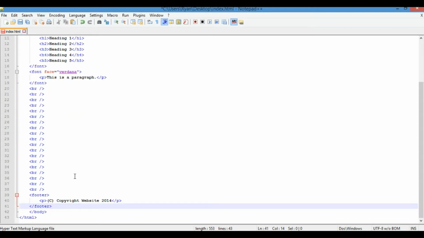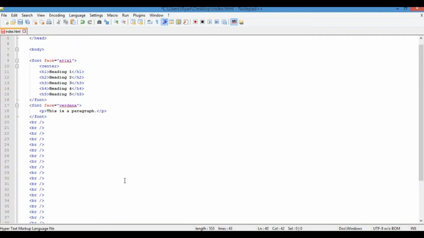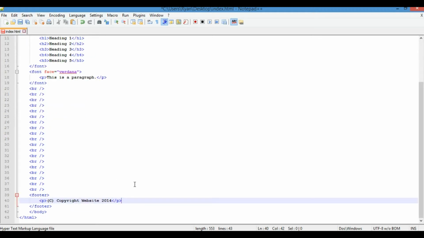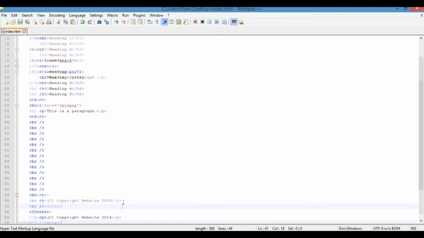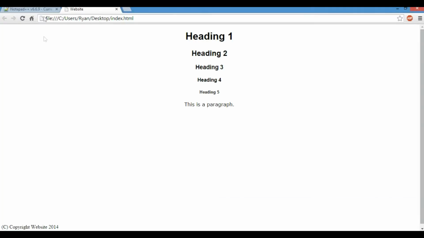So where's the centering? It centers from there. Oh, not like that. We want it to be there. So, yep, all good. So we can have that centered as well if you want it at the bottom. That looks pretty neat in my opinion.